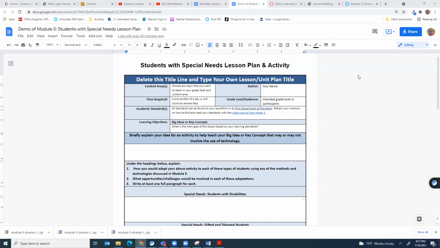This may not look like a standard lesson plan, but it's one I use strictly for technology, only because I tried to simplify it in this basically an introduction to educational technology class. So I just want to run through this with you and what I'm looking for. I don't expect you to be perfect. What I am looking for specifically is that you're thinking, that you can rationally tell me why you're doing something or how it fits together, or that I can see you put some effort into thinking about how you could alter an activity for students with disabilities.